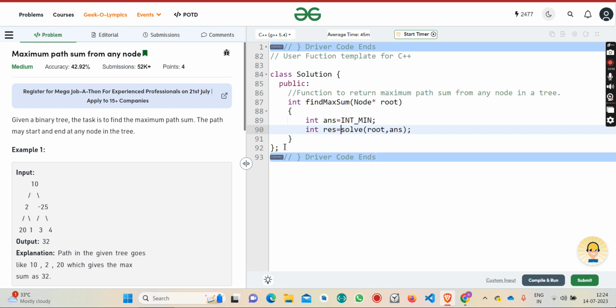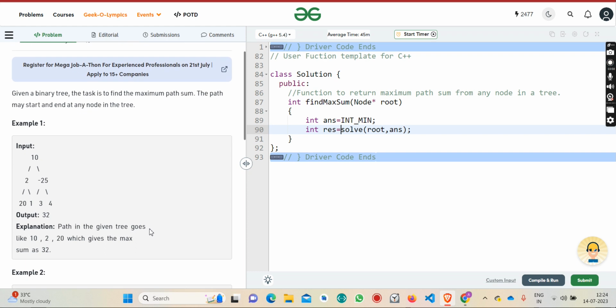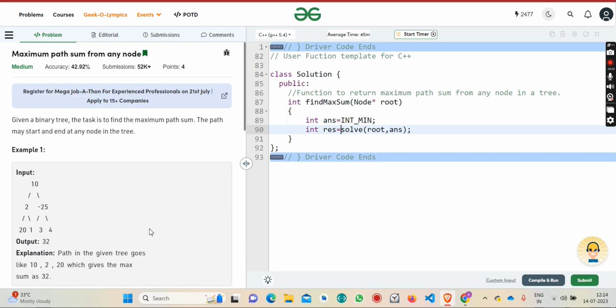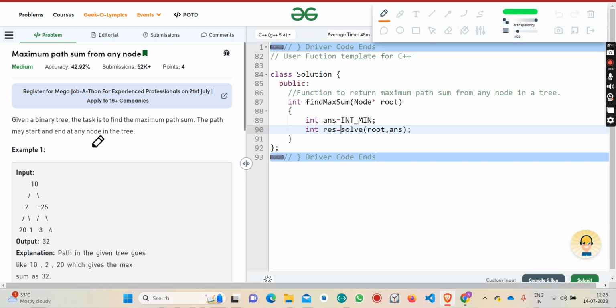Now I will create a function, int result equals to. One of the edge cases can be here. Since we have not been allowed to take an empty path, which means the path should have at least one node, there can be one edge case. What happens when all the node data are negative?